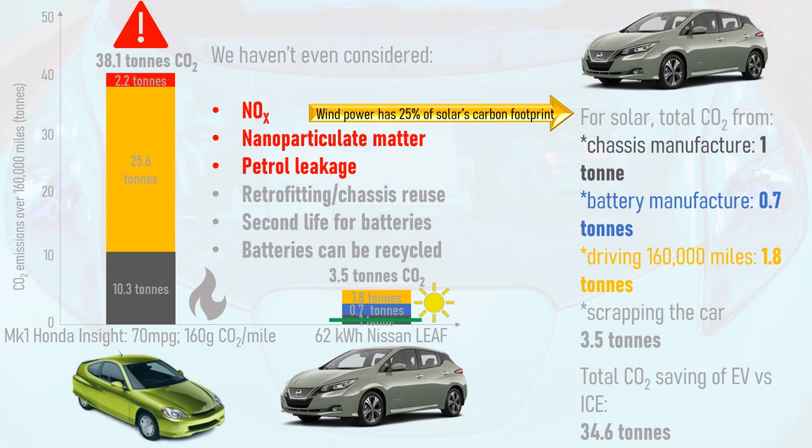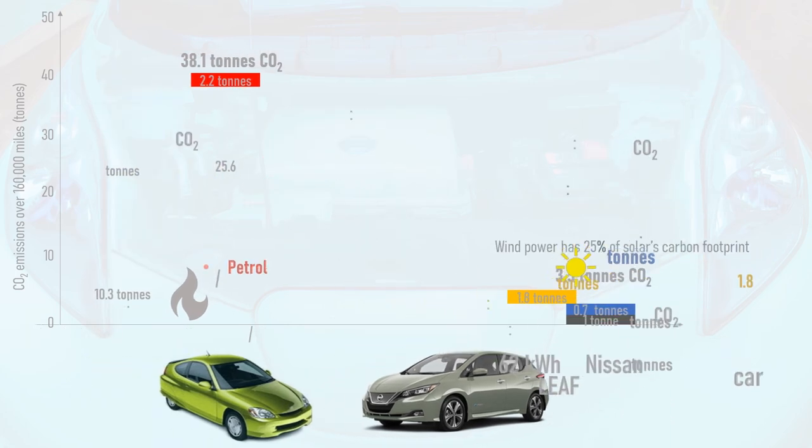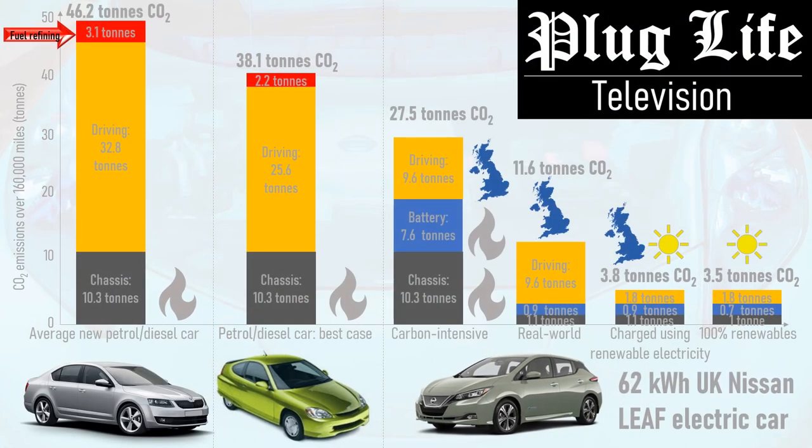You can only burn petrol or diesel once. So even if EVs and their batteries are manufactured in a country with a carbon-intensive grid, they still save tens of tonnes of CO2 over their lifetime versus a brand new petrol car, or the most efficient hybrids on the road. With grids and factories getting greener, those carbon savings are starting to skyrocket, with the potential for an electric vehicle's carbon footprint to shrink by 95% or more versus a new petrol car today. Those same carbon-saving tricks simply cannot be replicated by petrol or diesel cars.